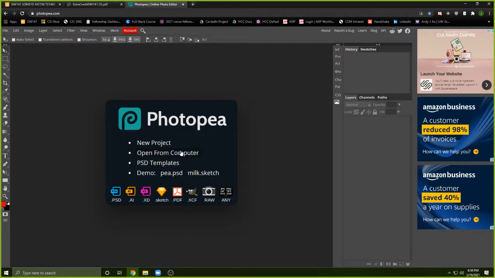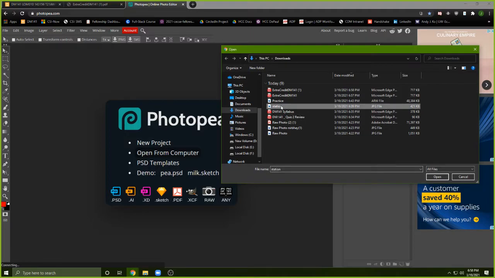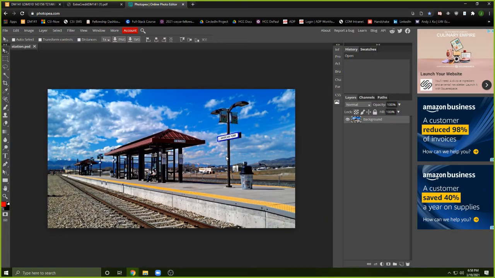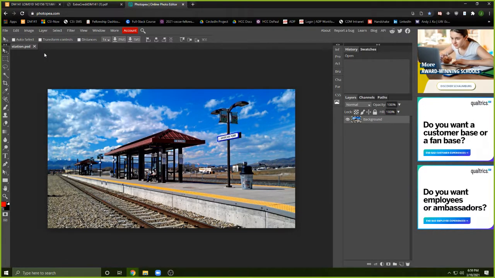So what I'm going to do is very quickly open up just a practice image. I'm going to go ahead and open up Station. Station was this image that we used back in our first class in DM141. And again, nice enough image, everything's okay with it. Let's say that I have two images that I need to make black and whites and add some hue saturations to and stuff like that to make it look a bit more complicated. In this example, I'm only going to do it on two, but let's say that I have like 40 images I have to do this for some reason.